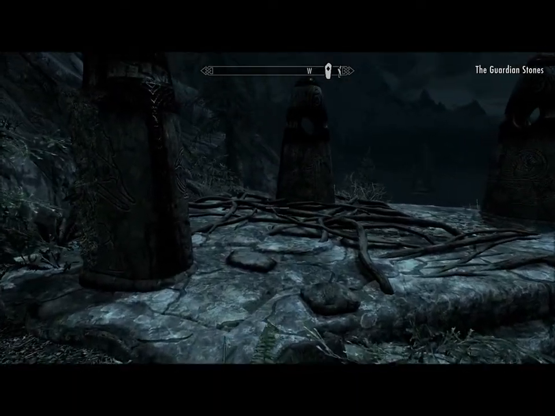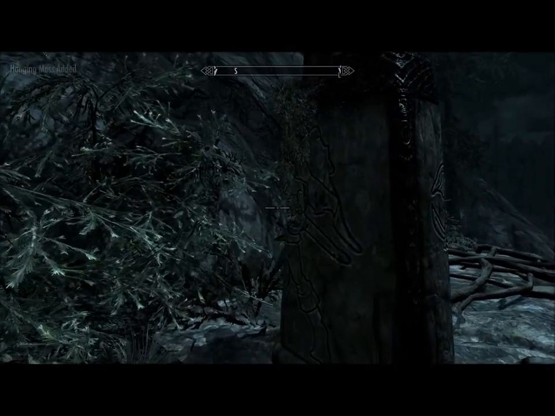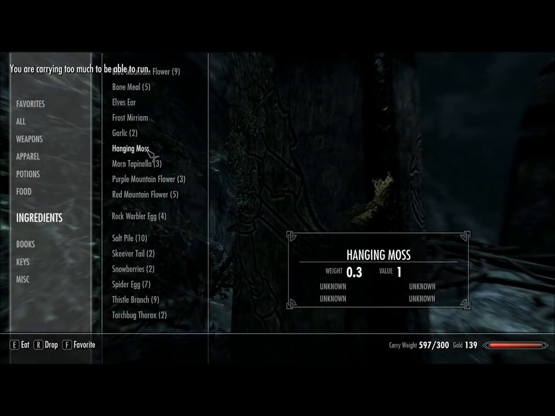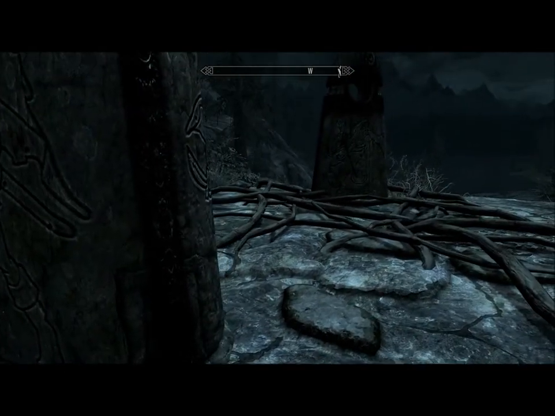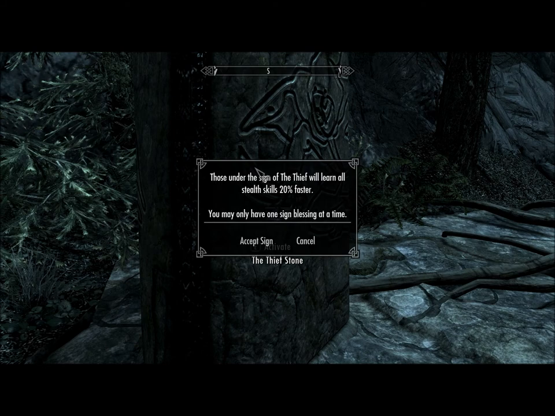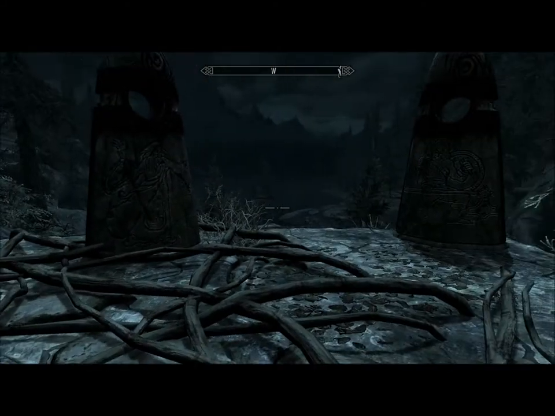Two things here. On the back of the Thief Stone, we can harvest a Hanging Moss, which is new. Weighs 0.3 pounds, value 1, 4 unknown effects. And I'm going to activate the Thief Stone. And I'll show you what the others do before I actually activate it.